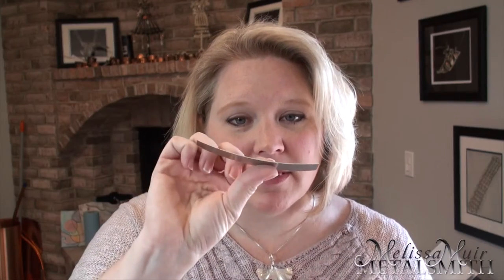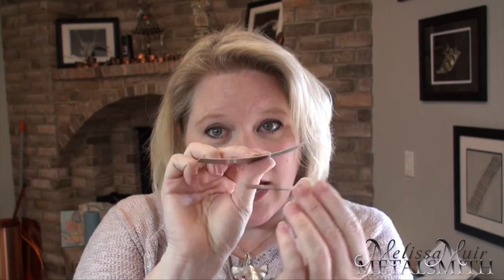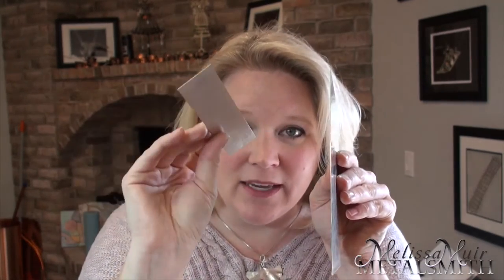If you know anything about different shears, you'll know that some of them end up leaving a curve. So this started out as a solid piece — I used this in a bench shear and that's where we end up with the curve. Whereas a guillotine shear, the way that the blade is designed and the way it comes down allows you to have a flat piece and keep that straight edge without it curling on you.